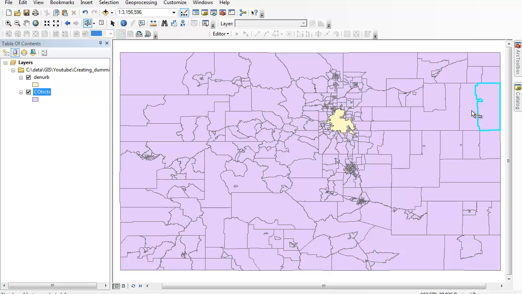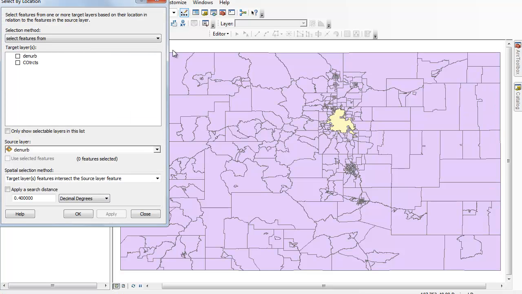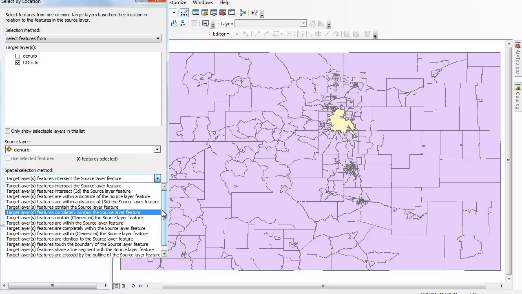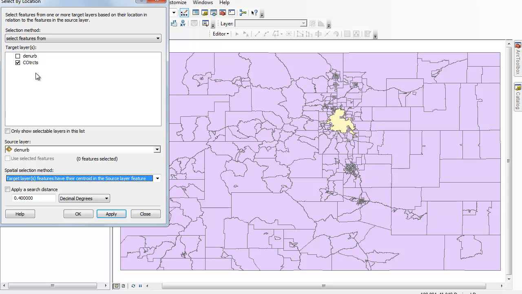Let's say you wanted to identify these particular tracts out here. I'm just holding down the shift key while I click them. And you want to designate these as having a value of 1 and leave all these others as 0, so that later on when you're in Stata you can look at the descriptive statistics of these particular tracts compared to all these others. So you can go ahead and select your own. I'm going to just very quickly select census tracts that have their center in the Denver urban area.